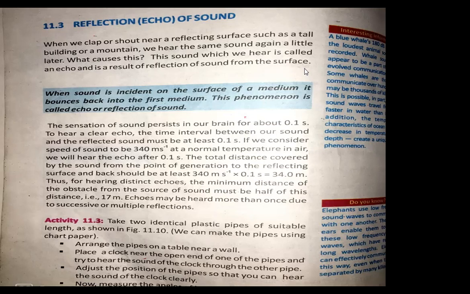You can take another example of echo. If there is an empty room, there is nothing in the room, so if you clap or shout, after some time you will hear the same sound again. This type of sound is called echo, or the other name of this echo is reflection of sound.